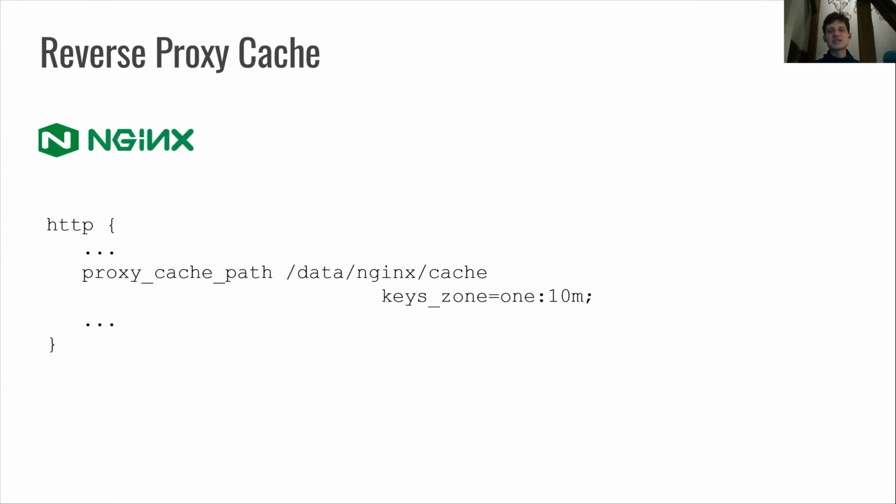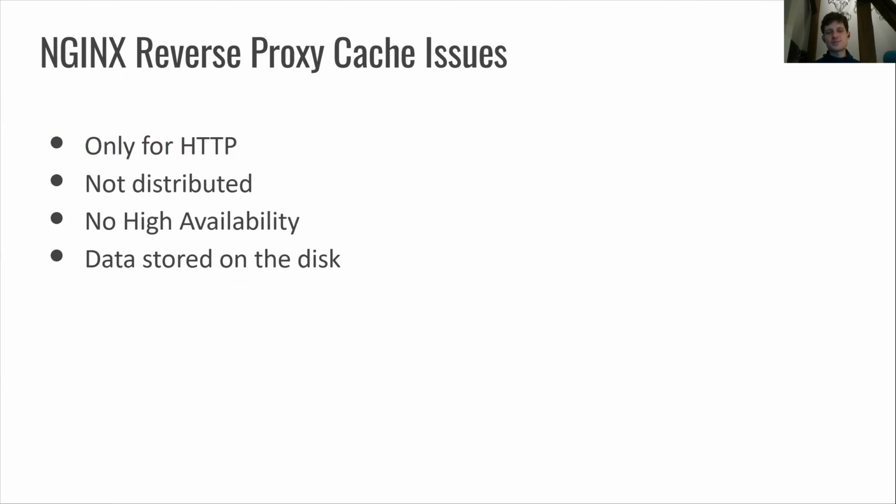As I mentioned, Nginx is very good because it's mature, but it also has some characteristics that you need to consider. It's only for HTTP, it's not distributed, and it's not highly available. Data is not actually stored on the disk, but it can be offloaded to the disk. So you have to think, because if your data is offloaded to the disk, it means your latency will be different. It's not the case, for example, in Hazelcast, where you are guaranteed that your data is stored in memory, so you can make some assumptions about the latency. But still, Nginx is a very, very good solution.